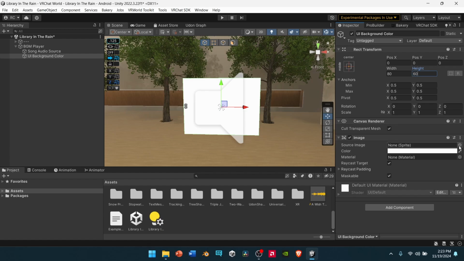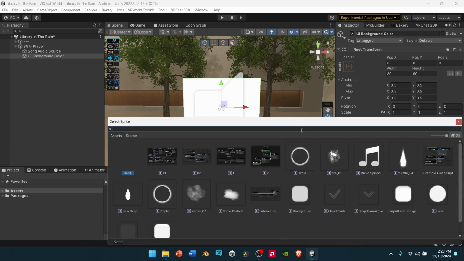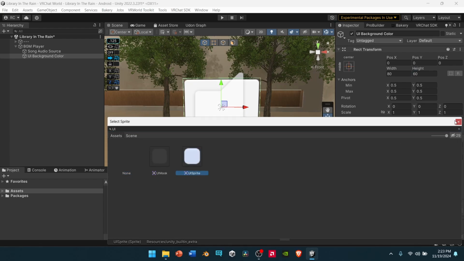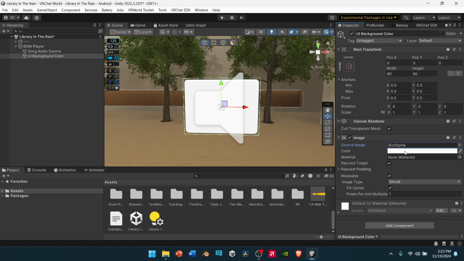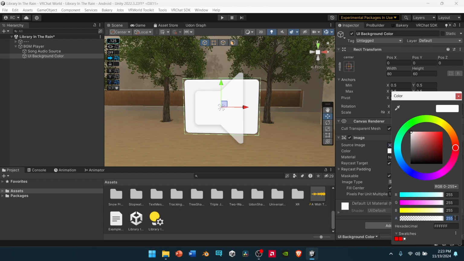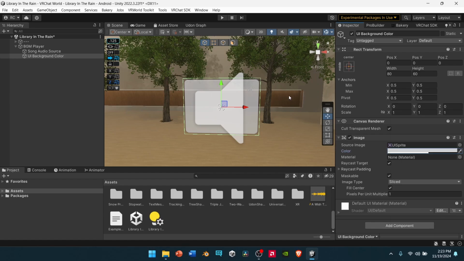Under the source image, select it and choose the sprite you like. For me, I'm going to be going with the UI sprite. As for its color, I'm going to change its alpha to 150, then change the color itself to a light gray. Let's see how that looks. Looks pretty good.